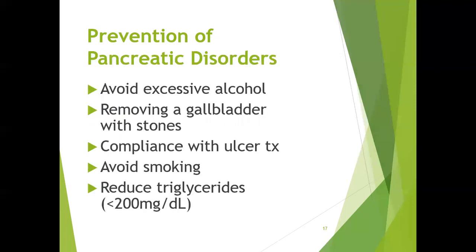Prevention of pancreatic disorders. Well, we need to avoid excessive alcohol because we know that alcoholism or excessive alcohol use is one of the leading causes of pancreatitis. Additionally, remove a gallbladder that has stones because that can cause issues with the pancreas as a secondary complication. Comply with ulcer treatments, avoid smoking, and reduce triglycerides.